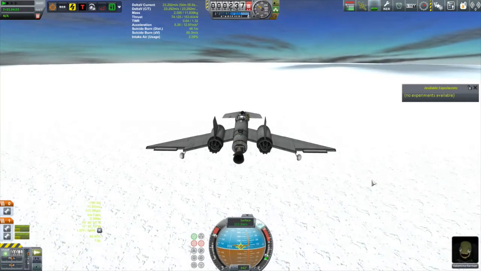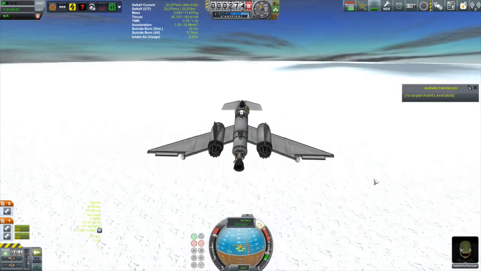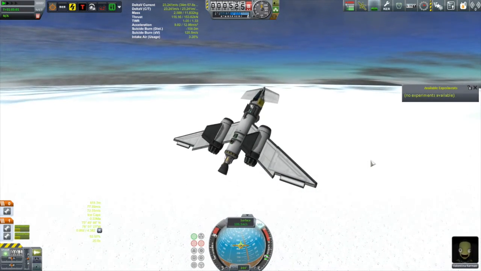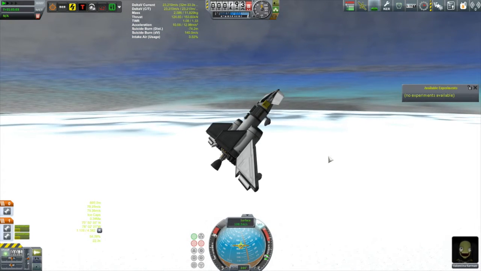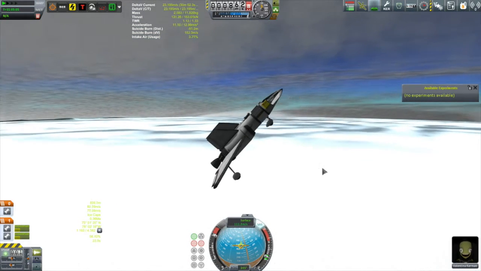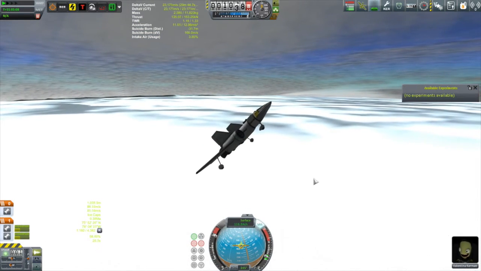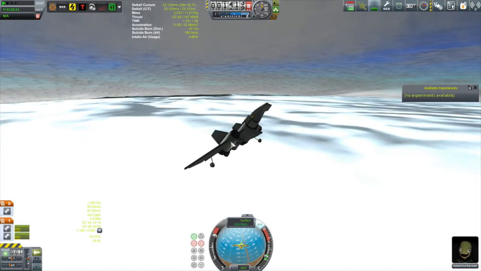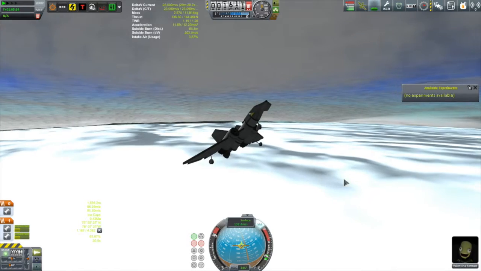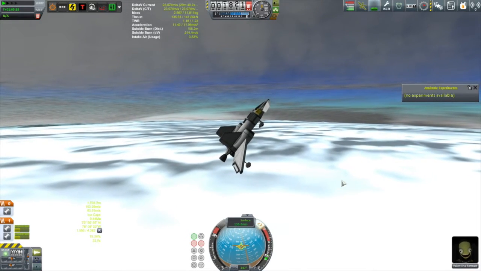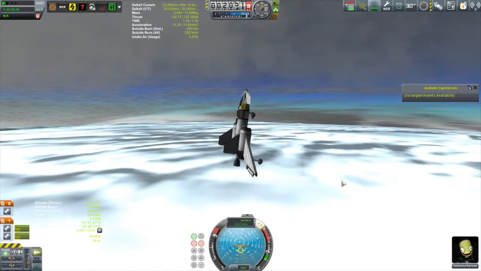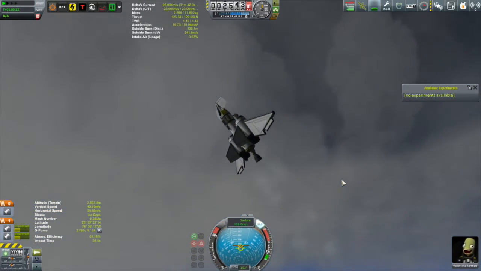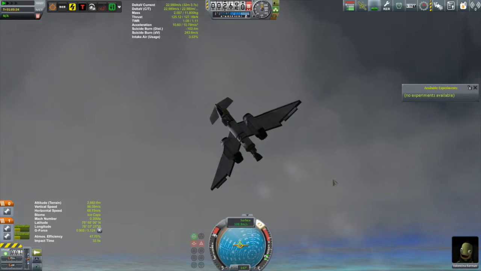And the reason why, by the way, is that I could have done that high altitude pressure scan pretty much anywhere. It just says high altitude pressure scan. It's not over any particular biome. I could have done it right at the beginning. But I'm doing it here, sort of the furthest point out in my mission, for a couple of reasons. Number one is that I wanted to test that I could do it, that I could fly about 1,000 kilometers from the KSC and still get up to 20 kilometers, because that's where the mission failed last time I had this vessel.